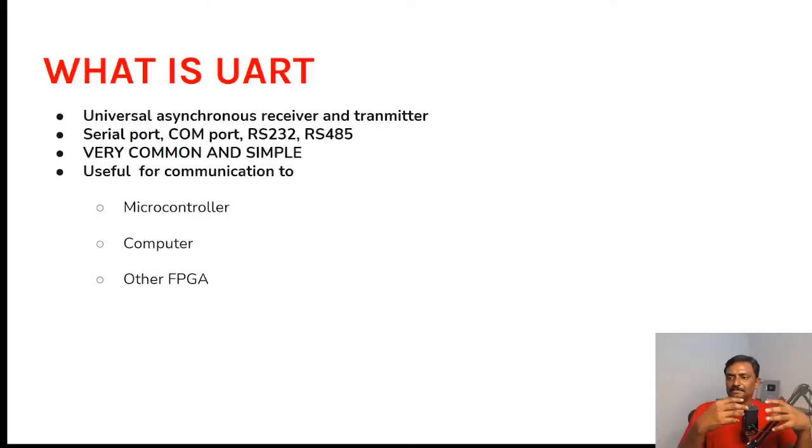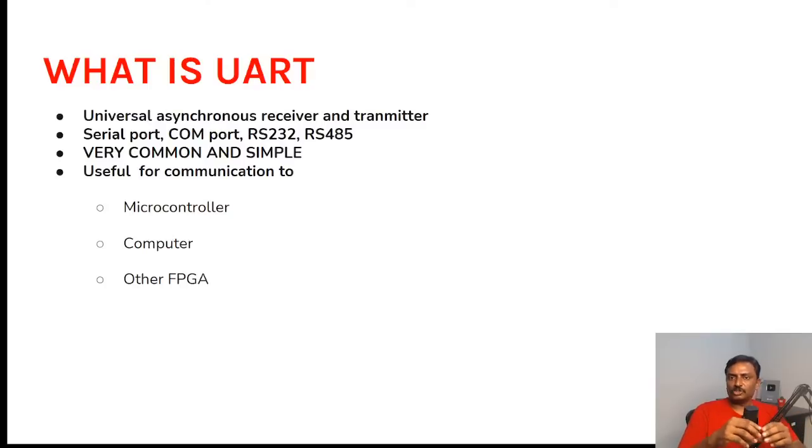What is UART? UART stands for Universal Asynchronous Receiver Transmitter. I'm not going into much more detail on UART because we have a separate session for this, but I'll give you an overview. It's a serial communication, and it works for a distance up to 3 meters. If you want more than 3 meters, you have to go for RS485. It is the most widely used communication. It uses 3 wires: transmitting, receiving, and ground.